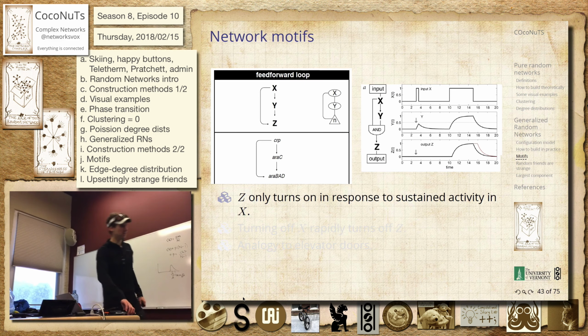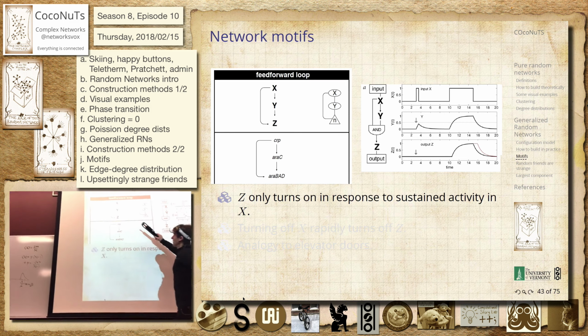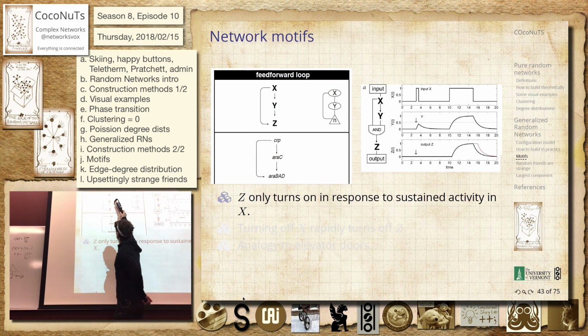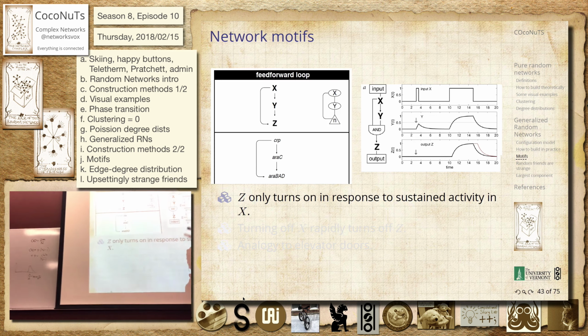And so this is, they famously got these three things out. The first one was these feed-forward loops, which is the kind of thing you find in opening an elevator or letting it close, right? So if X turns on, then that's going to start Y, and that's going to start Z, but Y has to turn on, right? So there's a delay in Z being turned on, and that's what this is, right?